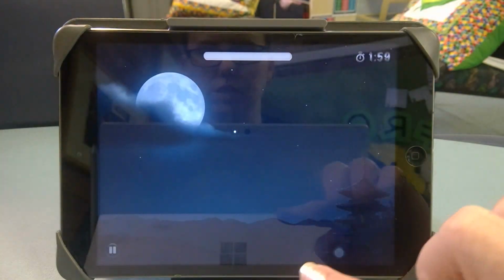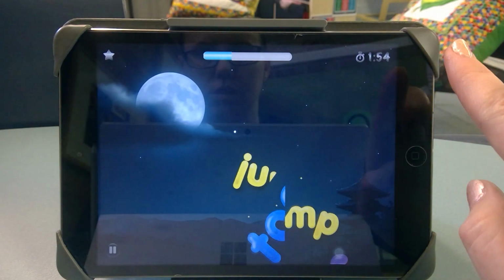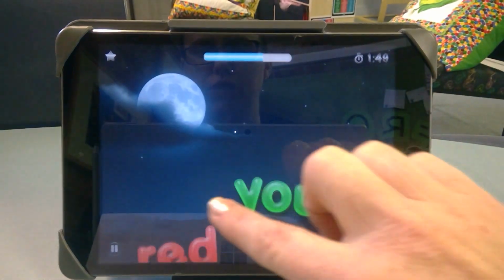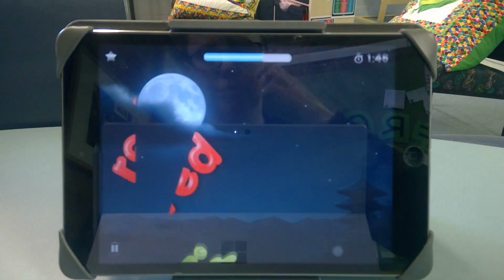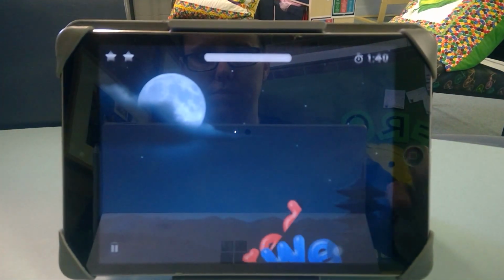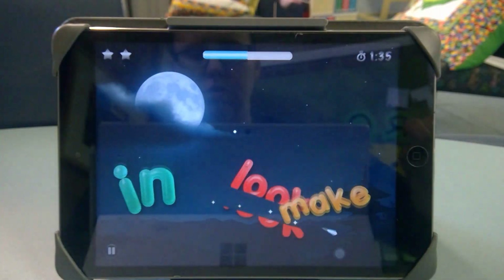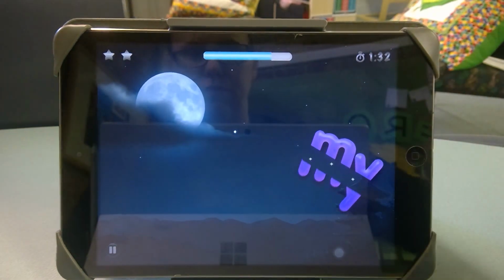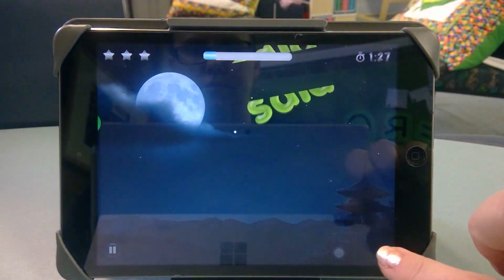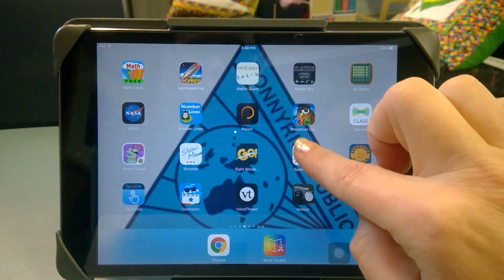Okay, kids love this because it's like Fruit Ninja. Jump. Away. It's not away, so I don't swipe it. There's away. Red. If I swipe it, it's wrong. Red. So I've got to wait for red to come back. So kids might need headphones in this depending on how well they can hear it in the room. Said. So it's not said. If I do the wrong one though. Said. See if I do this. Yeah, it's wrong.